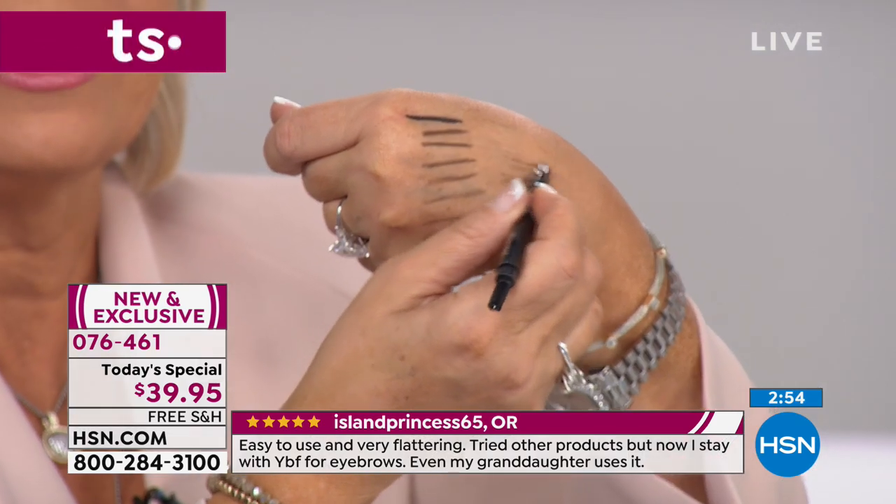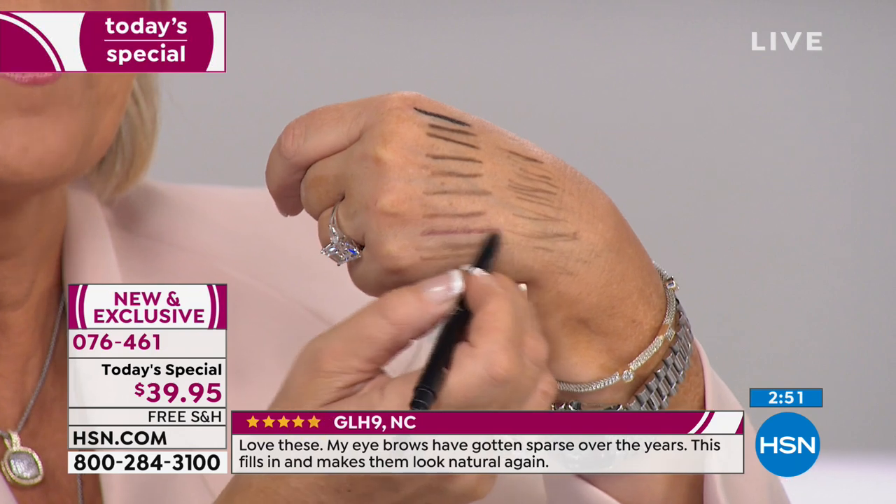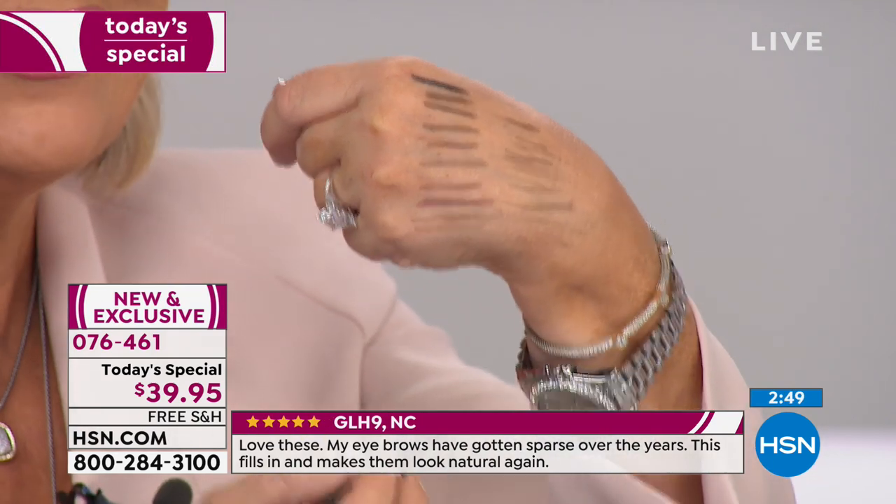We all want to do things fast but not look overdone - we want it to look natural but better. The lip is so great - it changes with the pH in your skin. You can even use it for blush to give yourself that peachy pink look on your cheeks. Now our favorite product: the YBF Eyebrow Pencil is the number one beauty review item here at HSN dot com - over 4,000 reviews. Depending on the pressure you apply, the color changes, so it doesn't matter what your hair color is.